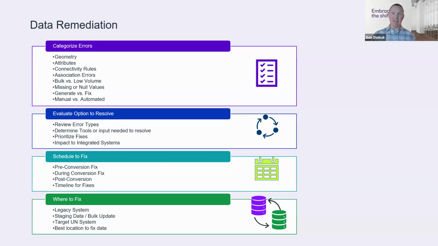I would say the next thing, and I kind of touched on this, is the when. When do you fix it is probably the last question you want to ask, is how do we schedule those fixes? In many cases, if we're fixing them in legacy systems, they can start way before conversion. Actually, we'd want them to start as far left in your project as we can get them to. So really understanding the where, the when, and the how of your data fixes early on in your remediation effort is going to make the process significantly more effective for you.